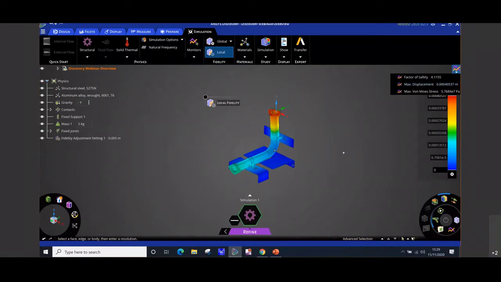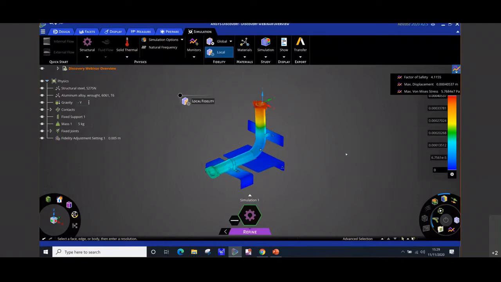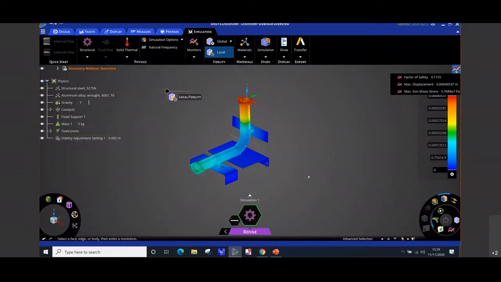So that is the model basically taken from importing a standard geometry, taking it through the explore stage, which is using the GPU to get results, and then we've taken the model, added more parameters which you couldn't add in the explore stage, such as contacts and obviously our mesh settings, and then we've looked at it in the refine stage and got results again in this stage to potentially validate your results from the explore stage.